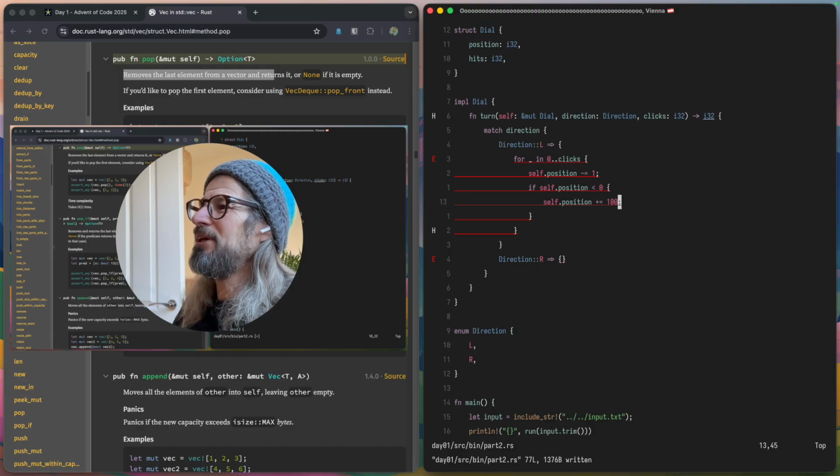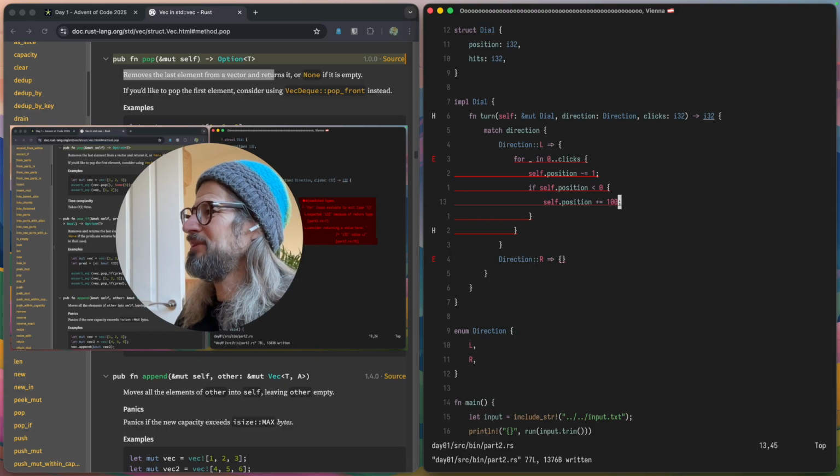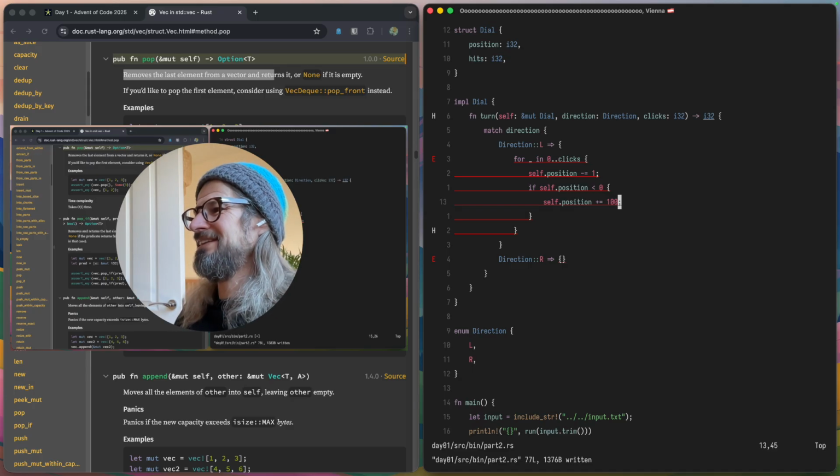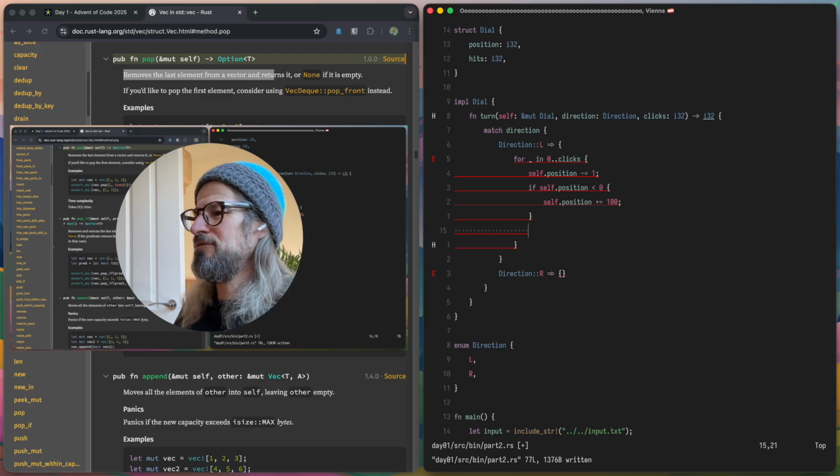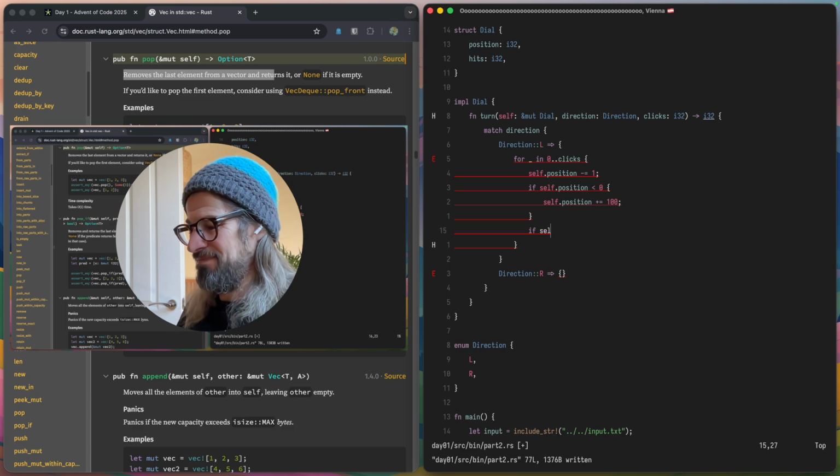For blah blah blah in types loop unit type. All right. Hang on, and then if I put in here, if position equals 0, self.hits plus equals 1.